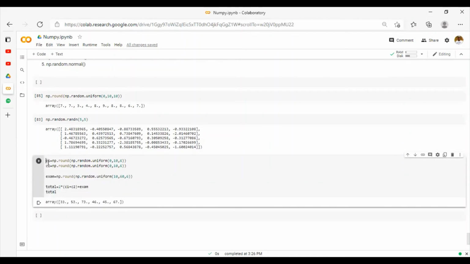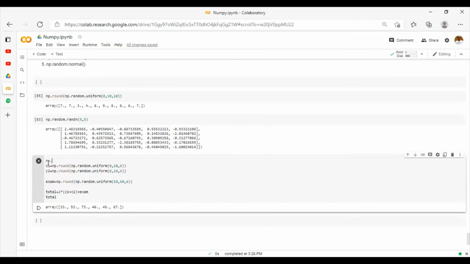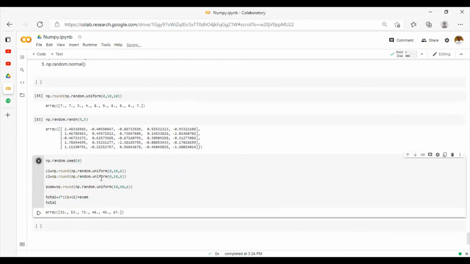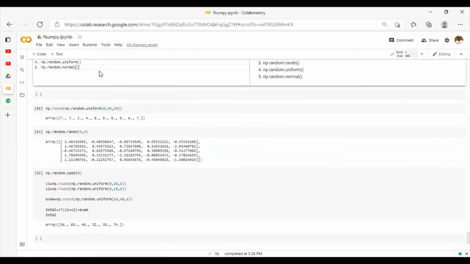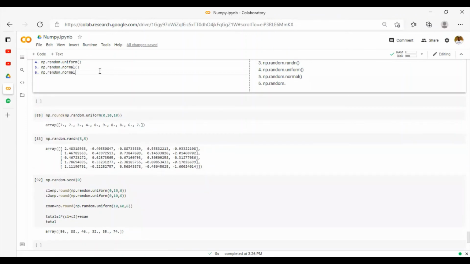Then I told you that there is what we call a pseudo random number generator. You can use np.random.seed. This seed is going to get a random number, but anytime you run it, you are going to get the same random number. So I can seed it to 0, and anytime I run this, I'm going to get the same random number. That is what I was explaining about np.random.seed. You can try to read more about pseudo random number generators. They use some kinds of formulas to get the same random number. Do you understand that? Okay.